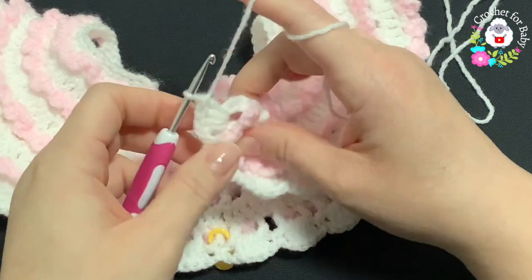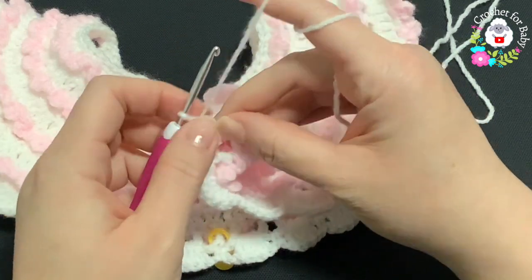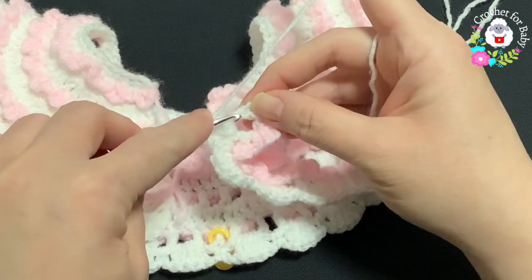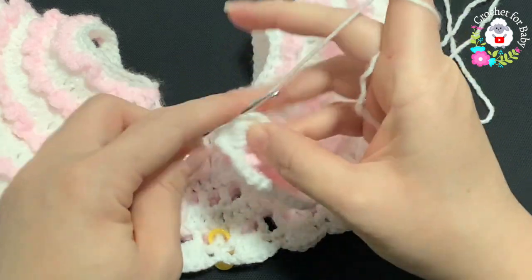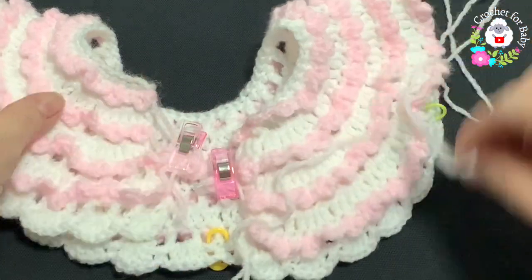I'm here at the end of this first row. Here's my last shell into this last chain one space. Now to finish here at the end, do not chain one at the end. Just go on top of the last double crochet here and make a single crochet. And here is the first row. That's what it looks like.